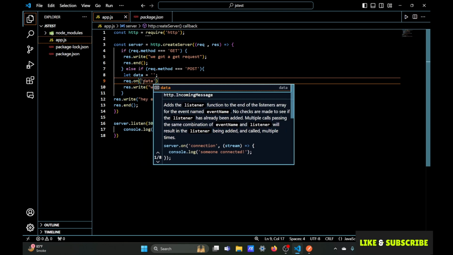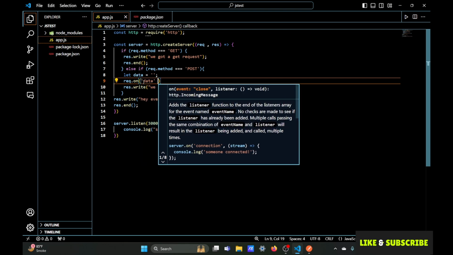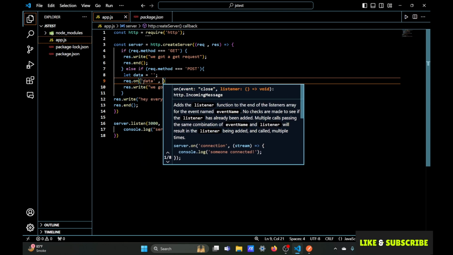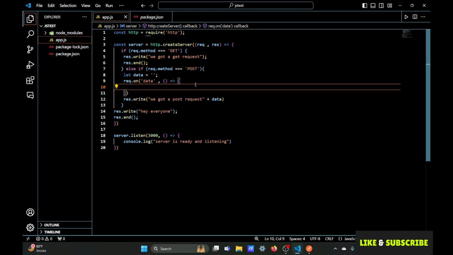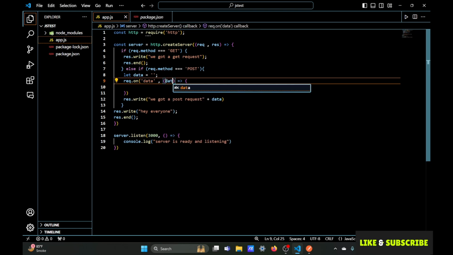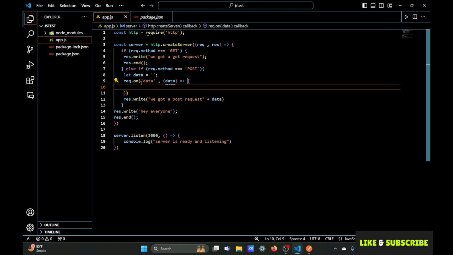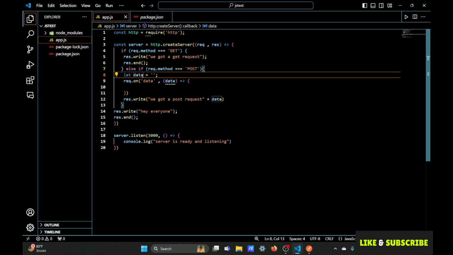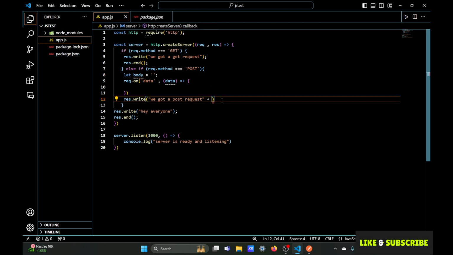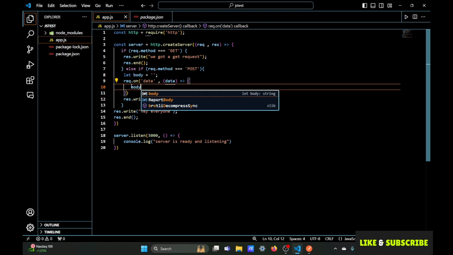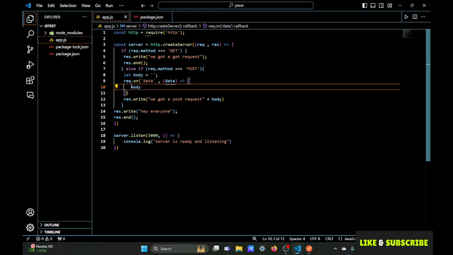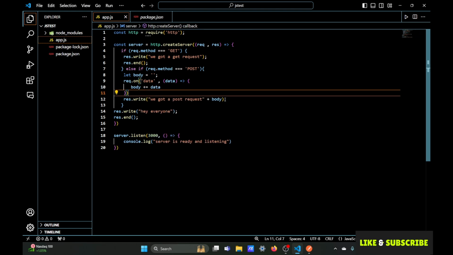When data is being transmitted, this event will be triggered, and it will use the callback function, which will have data in its argument. Let's change it to body so we don't confuse our variable names. We are going to concatenate that data to our body variable, so basically we are storing it in our body variable.